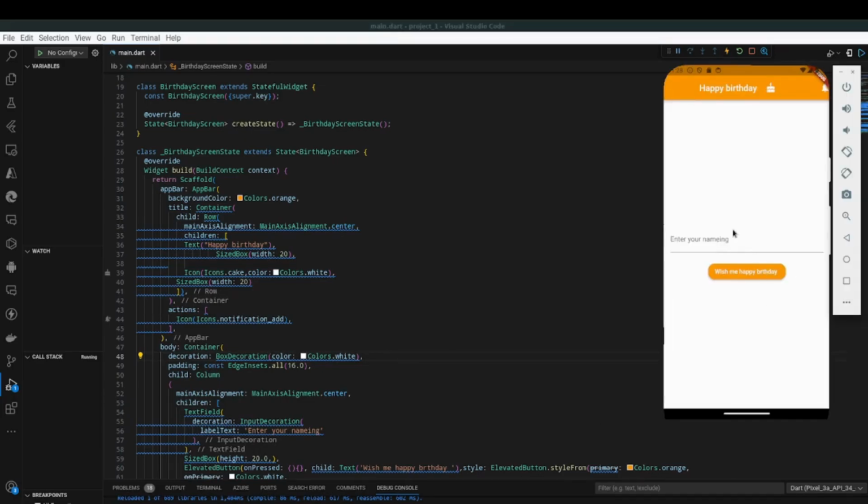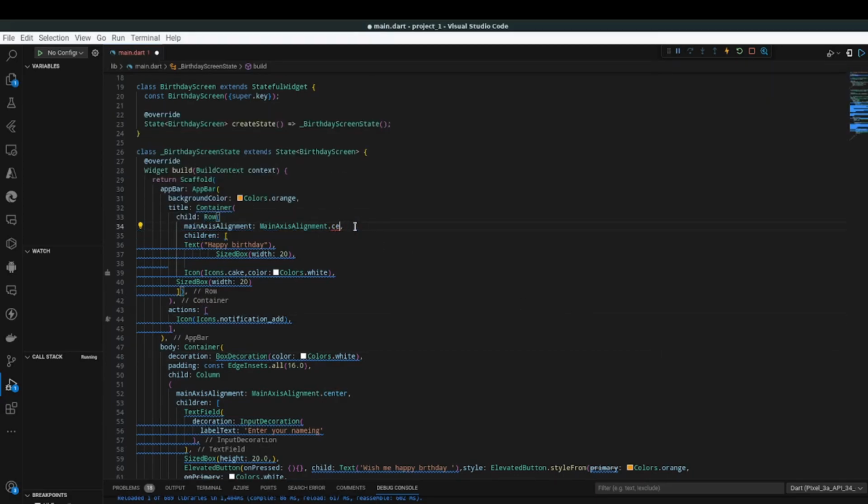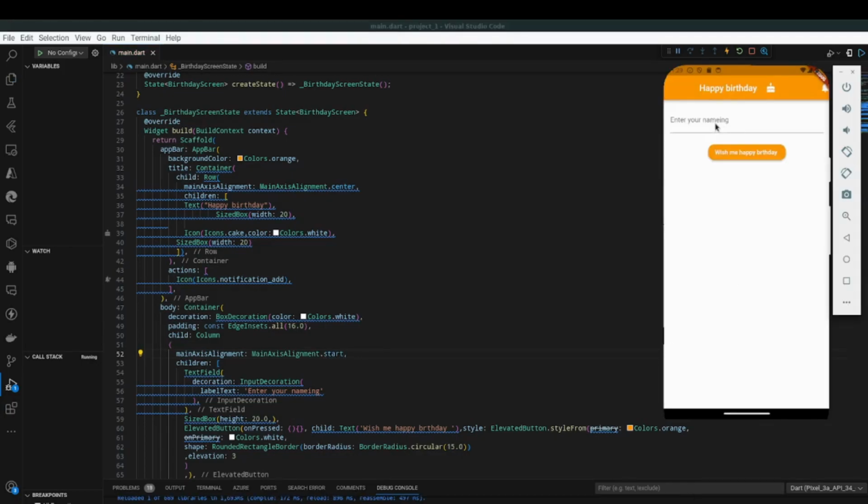Currently, I feel it would have been good if I had pushed this to the top part and kept the lower part to store the names. So here, I'm going to give it, not here, to the column. Yeah, column. I'm going to give it a start so that everything gets aligned with the top.